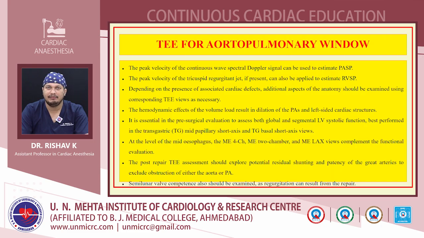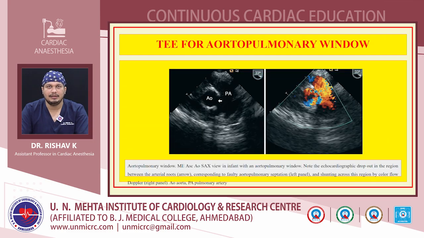So we have to use the 17 segment model as proposed by the American Society of Echocardiography, and evaluate both the global and the segmental LV systolic function. At the level of the mid-esophagus, the mid-esophageal 4-chamber, mid-esophageal 2-chamber, and mid-esophageal long axis views complement the functional evaluation. Also, in the post-repair TEE assessment, we will explore potential residual shunting and patency of the great arteries to exclude obstruction of either the aorta or the PA. Also, we have to evaluate semilunar valve competence, as regurgitation can result from the repair.